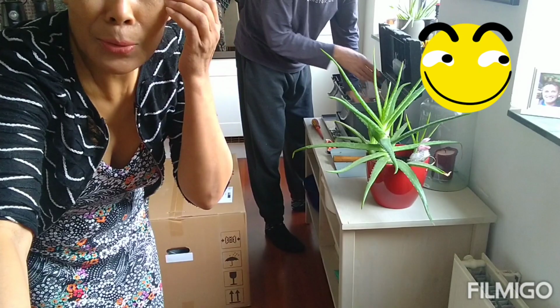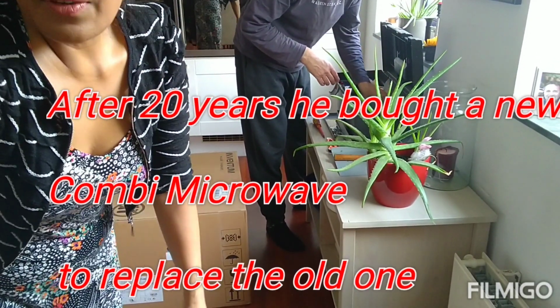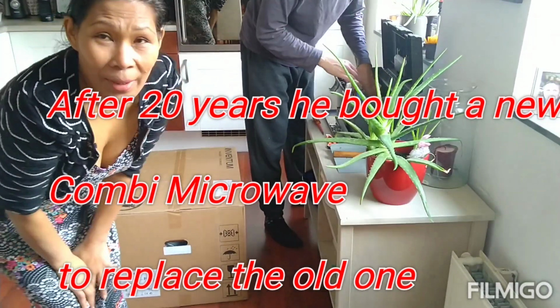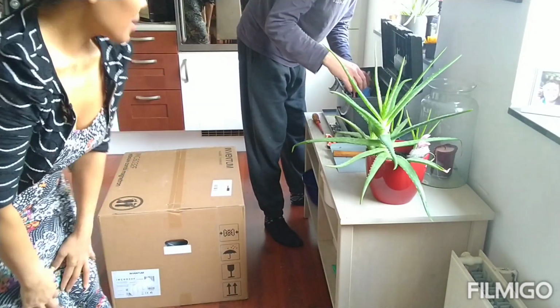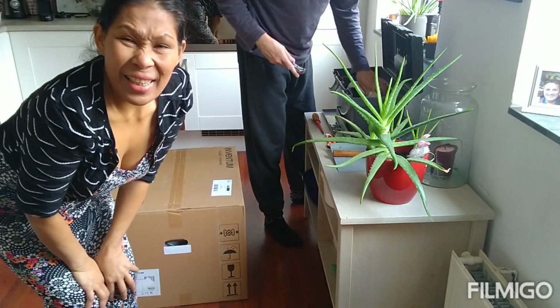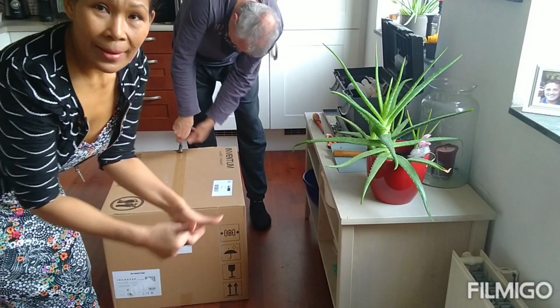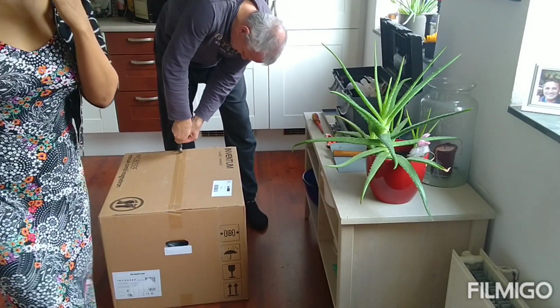We're going to unbox the magnetron for my live partner here. And we will show you how the unboxing goes, and we're so excited, because the old one is already 20 years old, so now we're going to open the new one. So we're going to see how he's going to unbox.